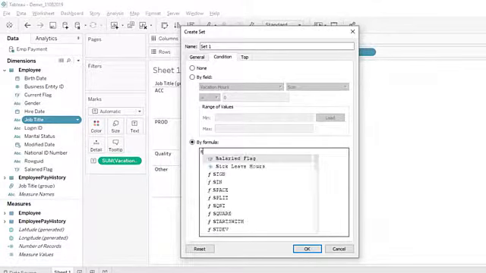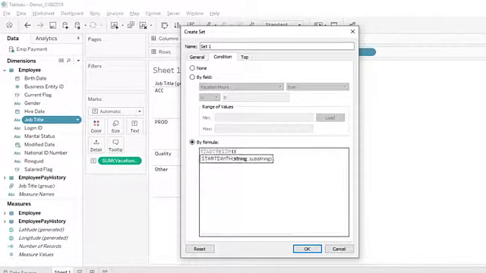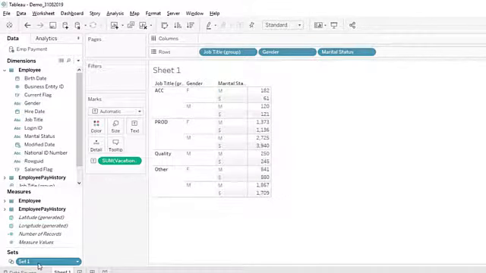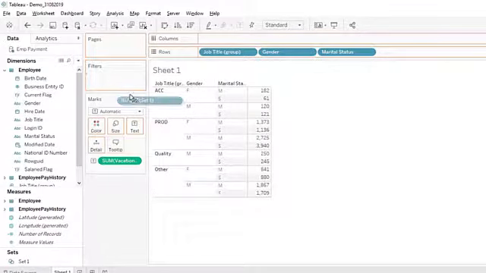There's a function here, starts with. I talk about job title, and my substring is, let's say, production. So wherever the value starts with production, I'll just add that particular value.